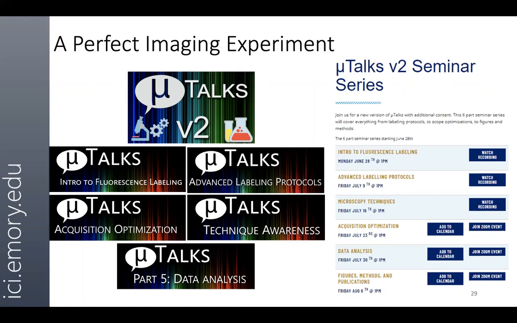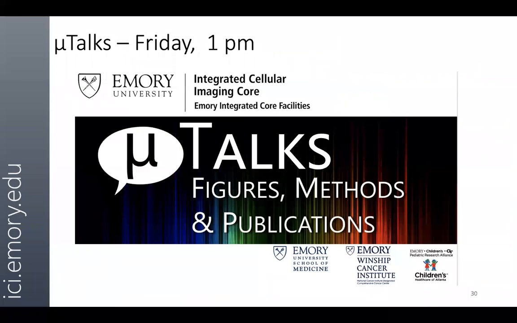What I'll be doing today is summarizing and cramming everything that April, Neil, Stoyan, me, and Laura went through. Laura's talk is still left, so if you're interested in understanding how to put all these images that you have taken into figures, methods, and executing that towards publication stage, Laura's talk is going to be this Friday at 1 p.m. and the link will be on the website that April will post. So please go ahead and join us on Friday at 1 p.m. for the last talk of our micro talk series.